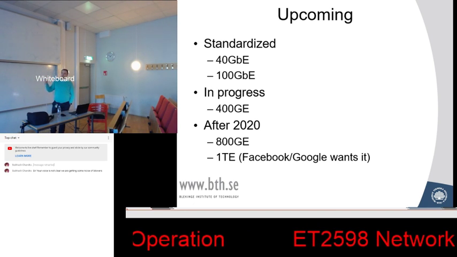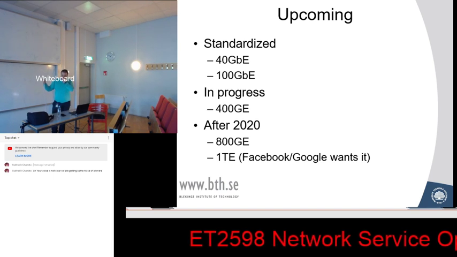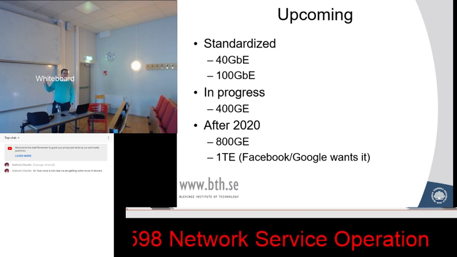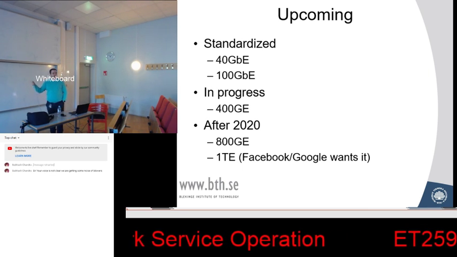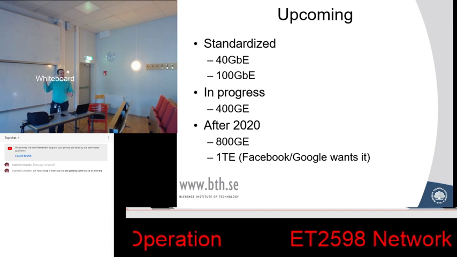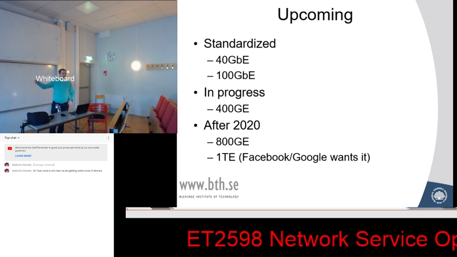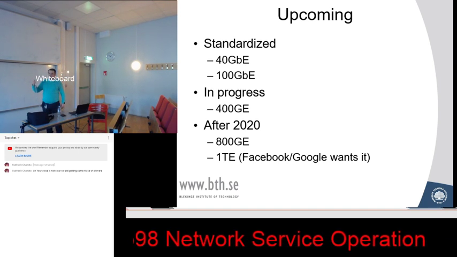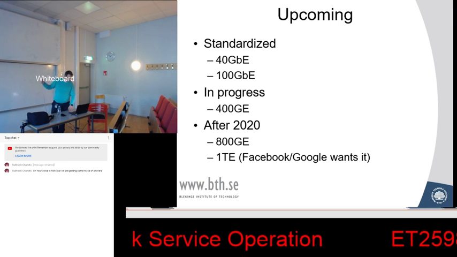And the reason for the 1 terabit Ethernet is that in data centers, there's a lot of data being shuffled around, and you want to be able to shuffle data around as quickly as possible. I guess there's a very small market for that at this point. But as you know, everything needs to go faster and better, right? So if you guys happen to give this lecture or something similar in 20 or 30 years, I would not be surprised if we're talking about 100 terabit Ethernet or something.